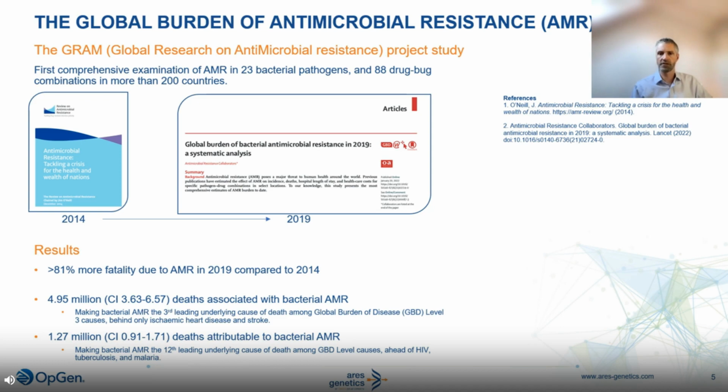If we compare this number to the 700,000 deaths due to AMR in 2014, this number is an estimate in the O'Neill report published in 2015, then the fatalities due to AMR have grown by more than 81% in only 5 years. These numbers emphasize the pandemic nature of AMR, which only underscores the importance of urgent and globally coordinated action.